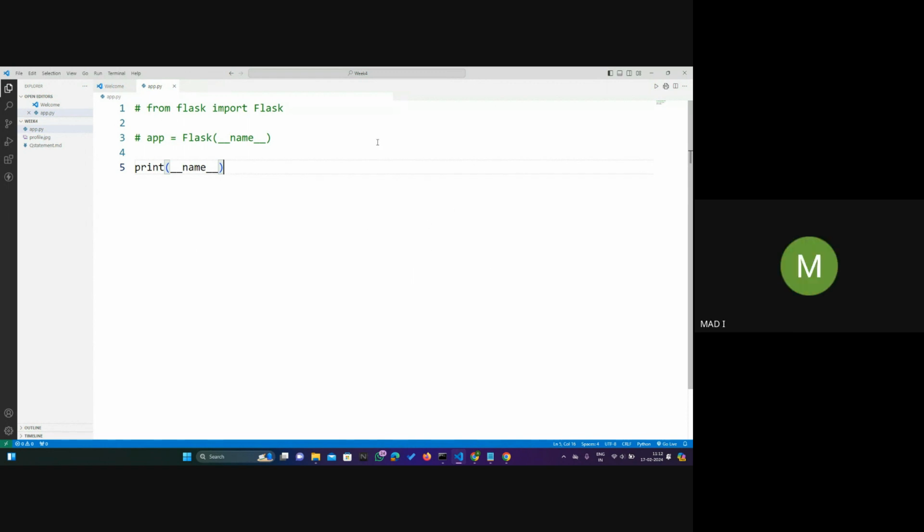Similar to that, whatever code I'm going to write here, the Flask server should understand that I need to follow this code to do the business logic of the application, right? So this particular line tells that whatever code I'm writing within app.py has to be considered as server code, and it refers to the app object that you're going to create.